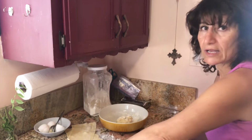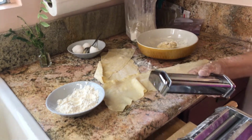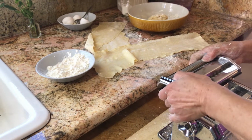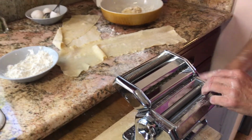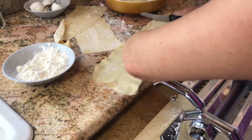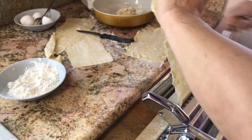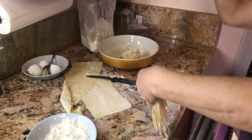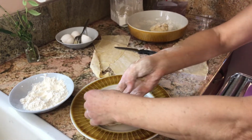Now, this is what I usually use for lasagna. Now the pasta machine has its own attachment. Then when you get it, you can put your attachment on the easy way. Here you see the handle, you'll take it out, of course. It will show you over here the big teeth that you can use to make it thicker when you cut it, just like this. And you put it on your plate, and you let it dry the way you want it.